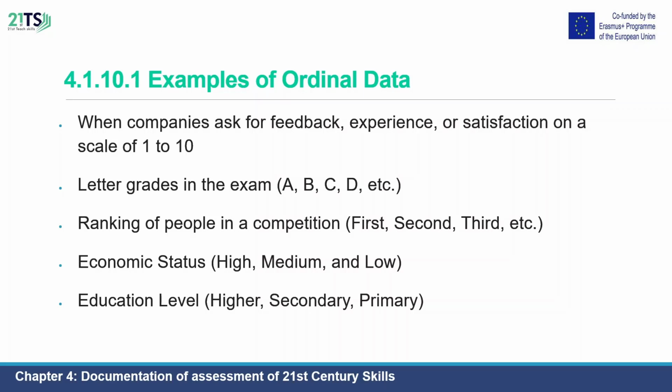Here are some examples of ordinal data. For example, when companies ask for feedback, experience, or satisfaction on a scale of 1 to 10. So the participants who join this kind of feedback to the company are going to select whether they choose 1, 2, or 10 for their input. Or it can be the letter grades in an exam, for example grade A, grade B, or grade C.